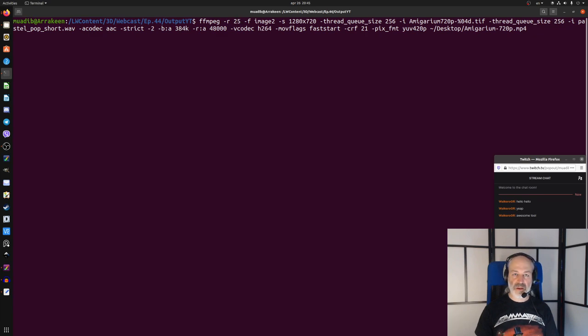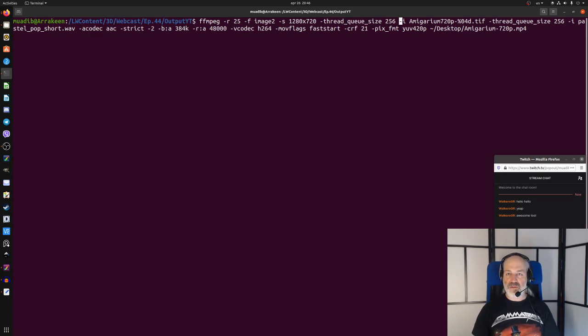-f image2 tells FFmpeg that this is a sequence to be concatenated to an animation. -s is the resolution, which is 1280 by 720, as is our scene.